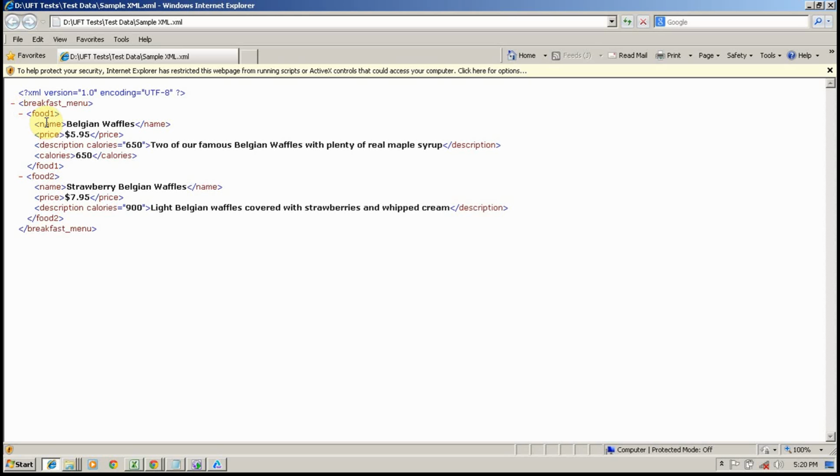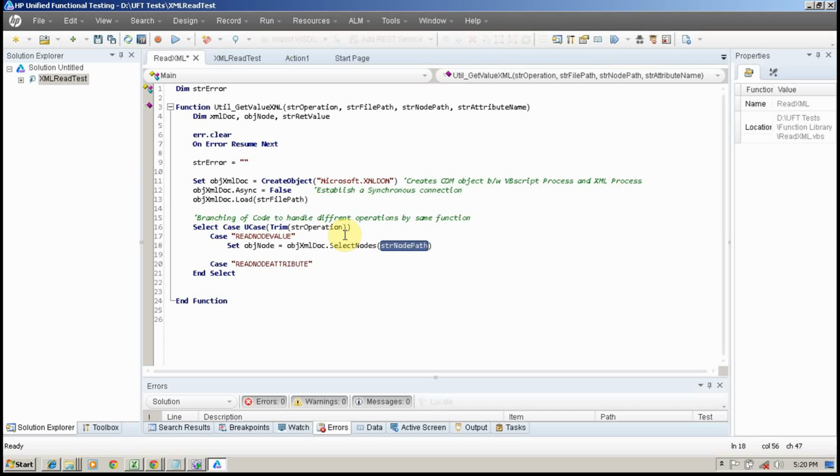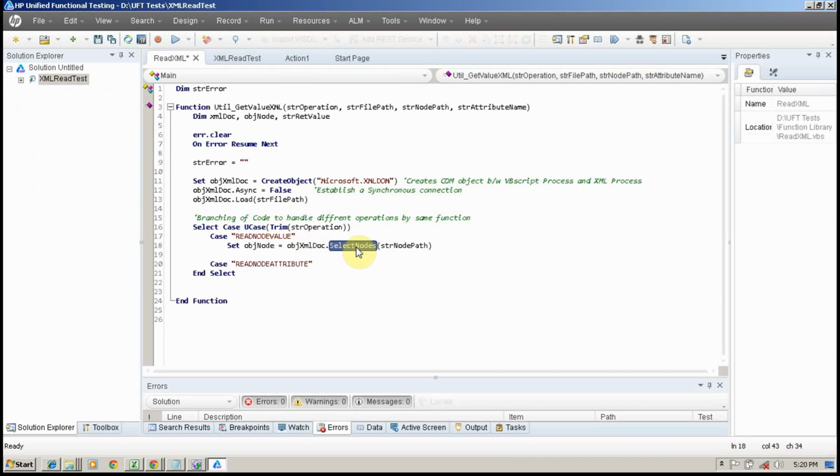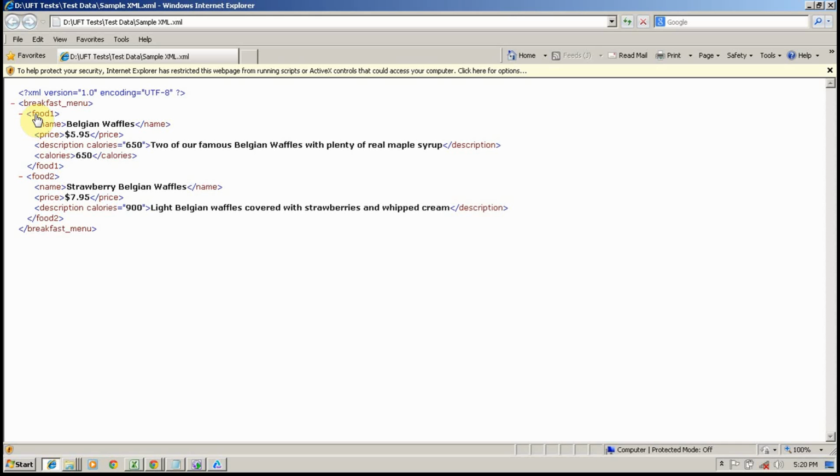In that case, I have multiple entries of the same XPath, and when I use select nodes and pass breakfast underscore menu slash food as the XPath, what will happen? It will give me a collection of all these food tags.